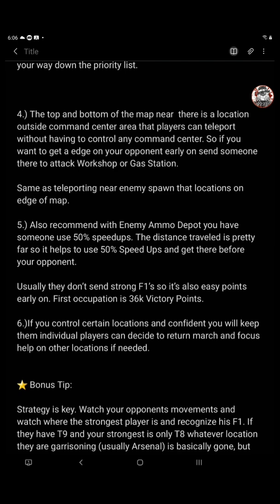First occupation's 36,000 victory points. It's on their side of the map. It's going to take them off guard if you speed over there real quick and take it from them, because a lot of times some of these clans aren't going to expect that.